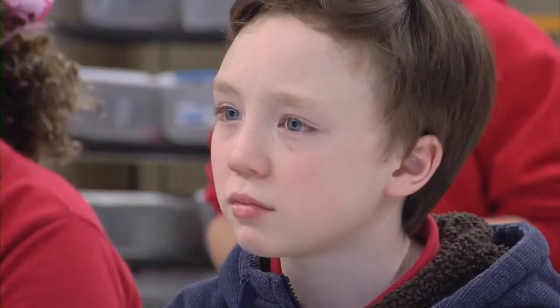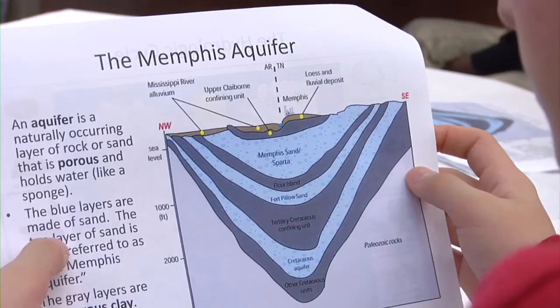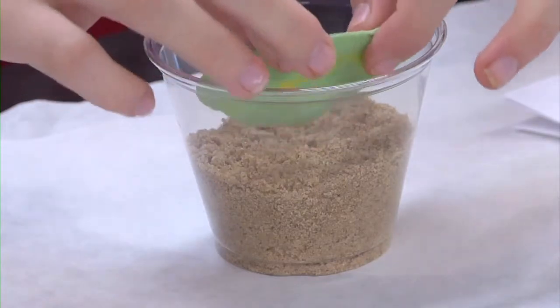I'm here to talk to you about the source of our drinking water, where we get it from, how it gets there. We have the opportunity to have the Groundwater Institute come in and do this workshop with the students. And we're actually going to build our own aquifer today, where they're building models of the aquifer that we draw our water from here in the Memphis area.